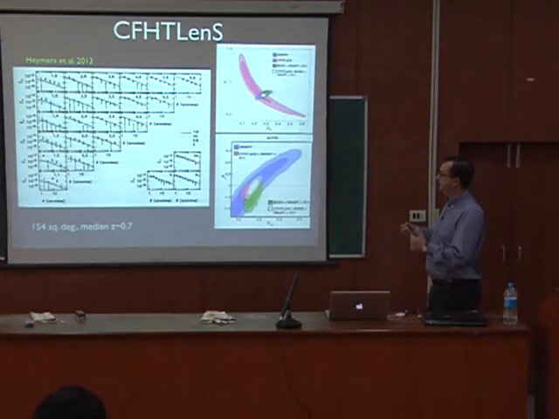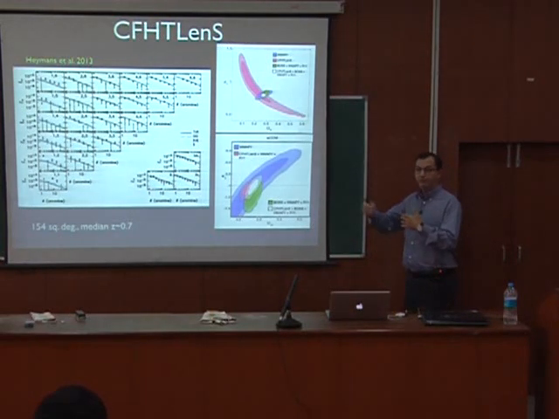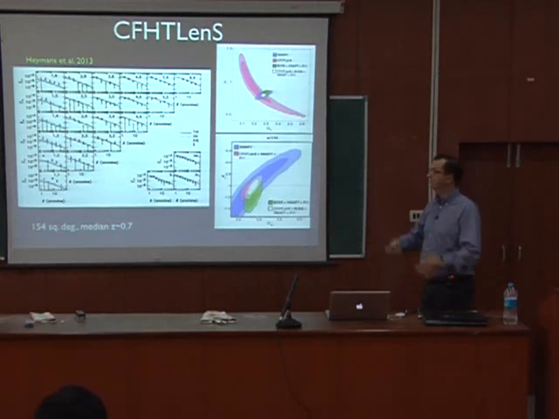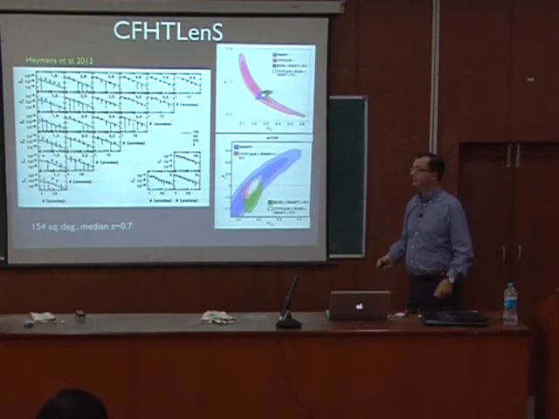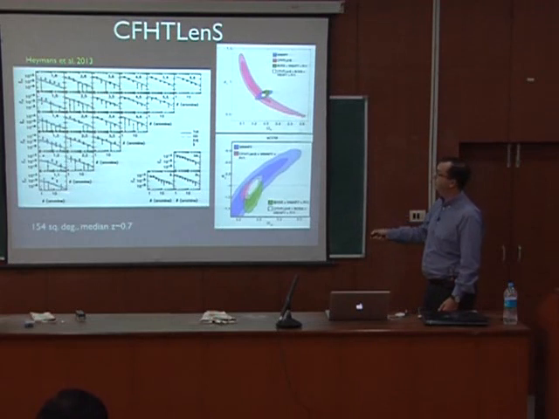Here what's interesting is that they divided the survey into different redshift bins. So they divided the galaxies in different redshift bins, and they measured the correlation function in these different redshift bins. And they also looked at the cross-correlation between redshift bins. So they have a large number of correlation functions that they could measure, both the redshift bin with itself, this is one redshift bin correlated with itself, but they can also look at cross-correlations. So these are the redshift bins correlated with themselves, and they have here 6 redshift bins.